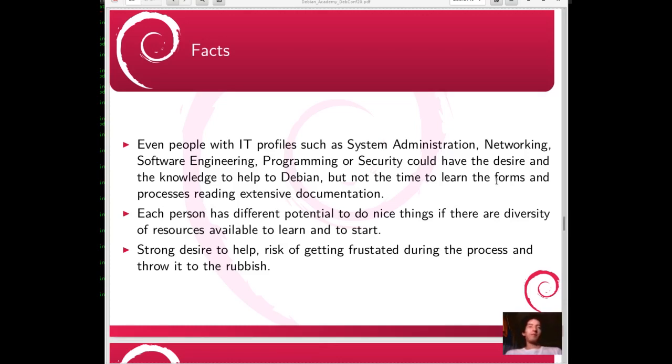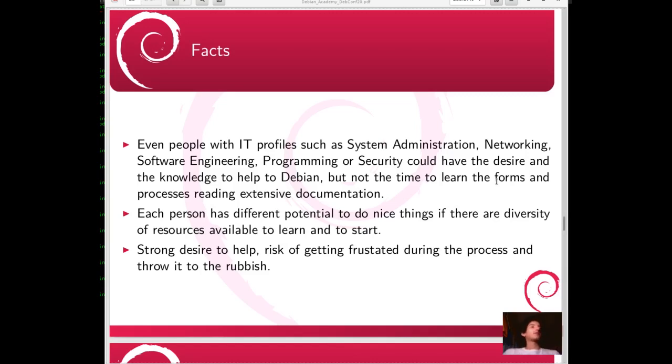But when they try to go inside, for instance, the Debian project, they need to read what they need, how to become a Debian maintainer, or how to become a Debian developer, the requisites, and to know important details, for instance in the Debian policy. Or even if they want to participate in the Debian system administration team, they need to be first Debian members. And to be a Debian member, you need to do something with Debian first.